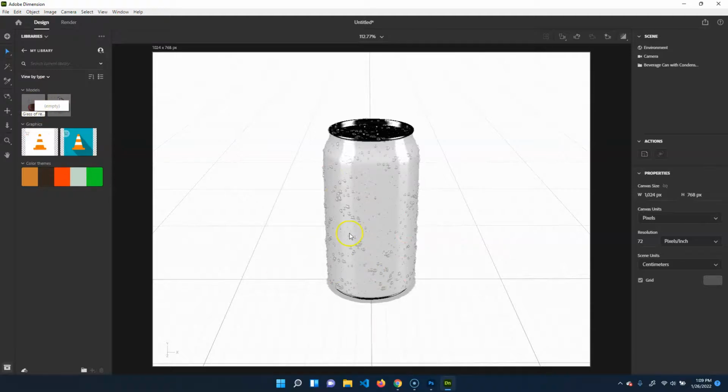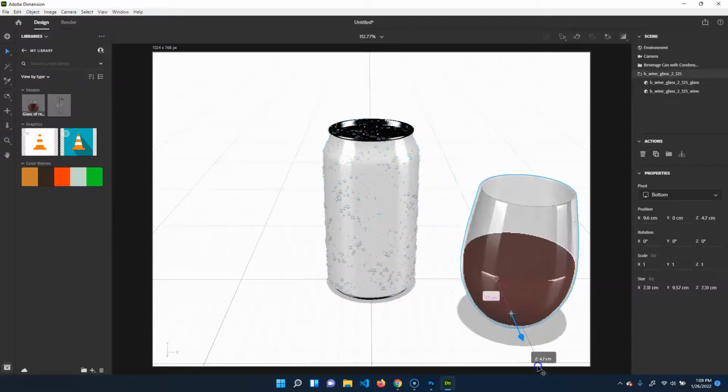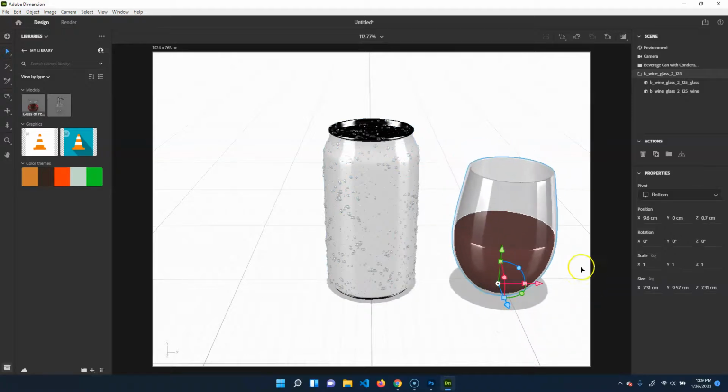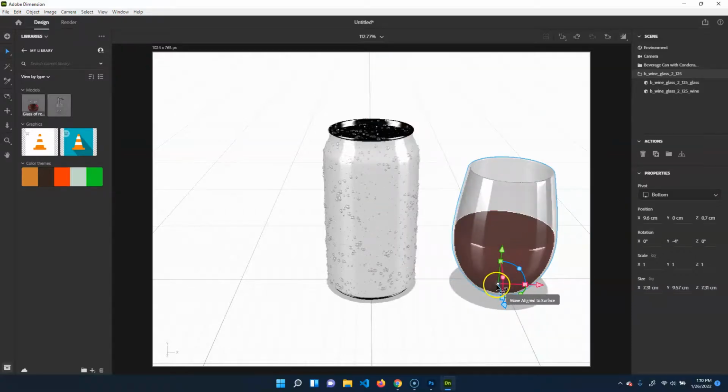So I'm going to click on the glass. It should pop open here, hopefully. There it goes. Now, when you place an object in there, these arrows are how you move them in space. The rotate controls are the circles, and the squares are scale. If you hold Shift and drag, it'll scale all of them, which is a little confusing because in other 3D programs it's usually scaled from the center. This one, that's not how they do it.